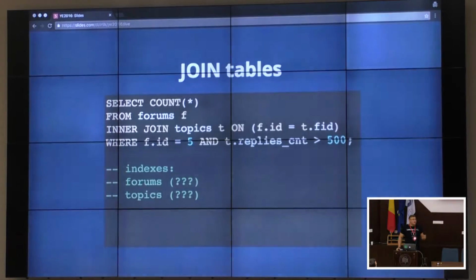We know enough information for looking at topics, because we know that at topics fid equals 5. The database understands that if you write f.id equals 5, it's the same as topics fid equals 5, so it can look at table topics and search by fid and replies count, and after that for each row in topics it connects forums for it.